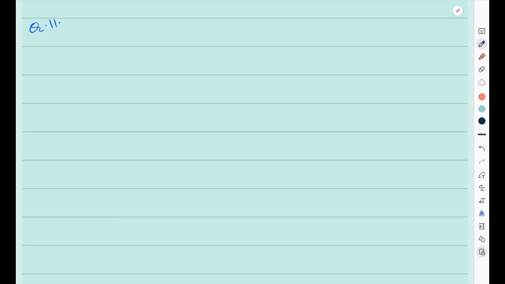If the sum of the first n terms, what we usually denote as Sn, and it is telling that Sn is 4n minus n square. What is the first term? So we are required to find maybe the first term. We can also say the sum up to the first term, isn't it? This is very important here.